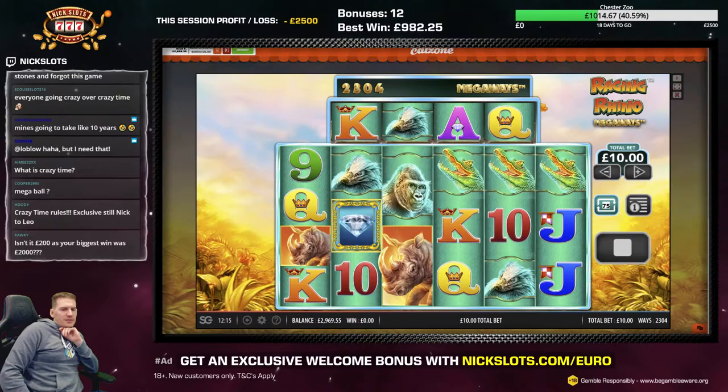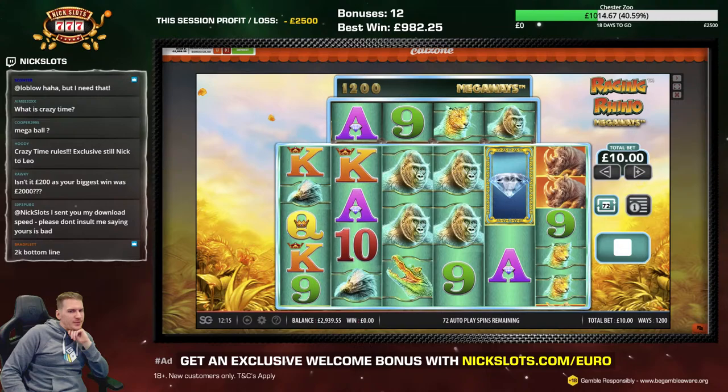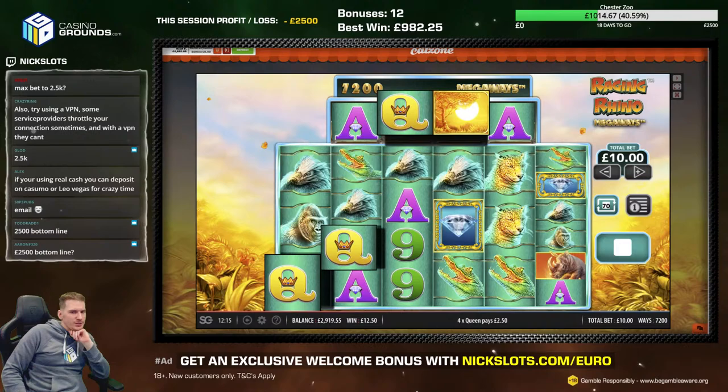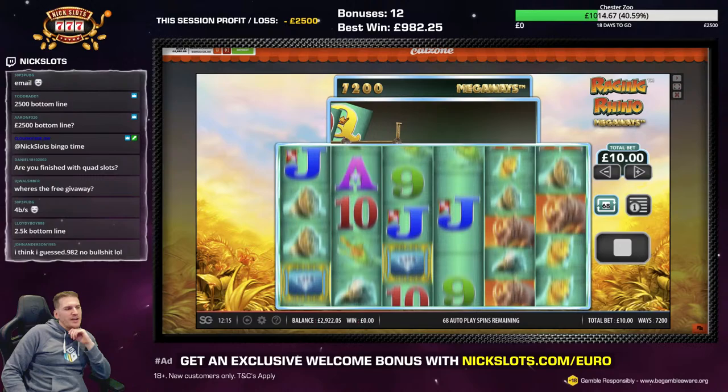I'm going to have to set a bottom line because I don't want to waste this balance on this game. So the best win is 98,225 at the moment. Soap PUBG. Alright, mate. Rocky, nope. It's for the free spins, dude. That was a base game, mate. Rules are rules, dude. Are you finished with the quads? I will be soon.